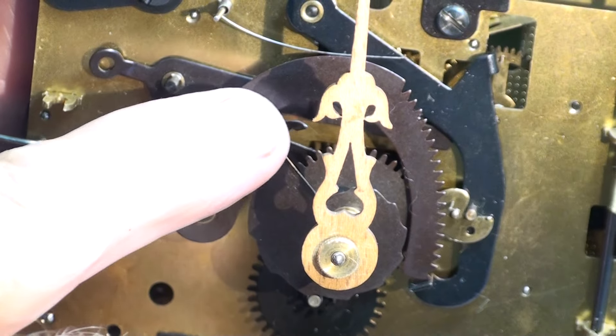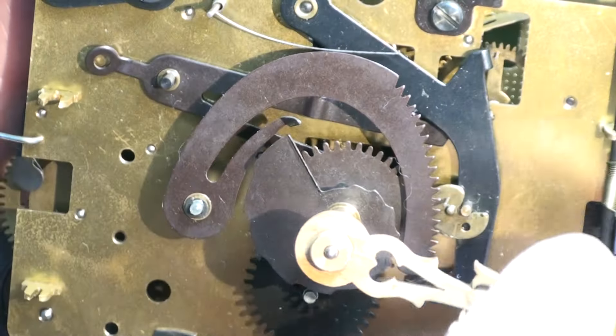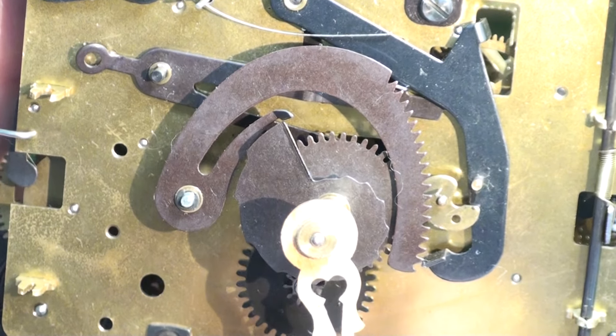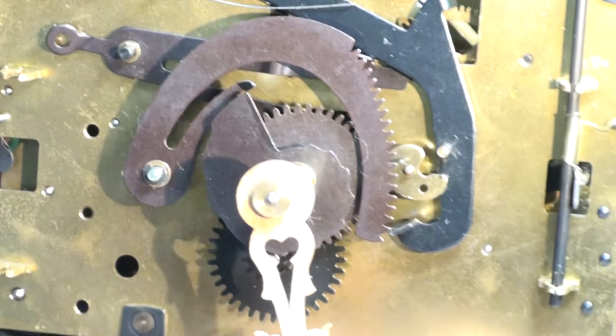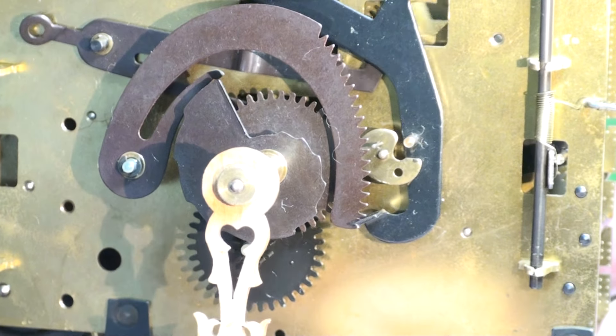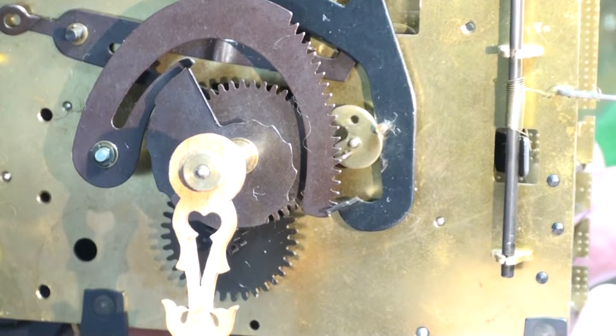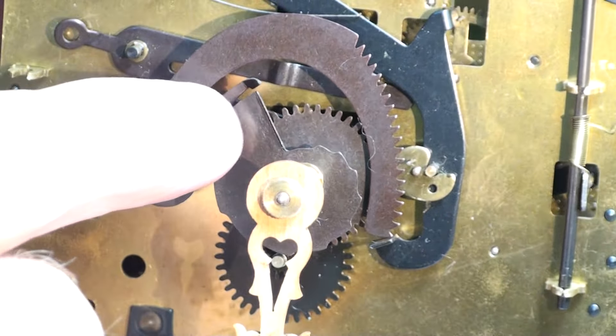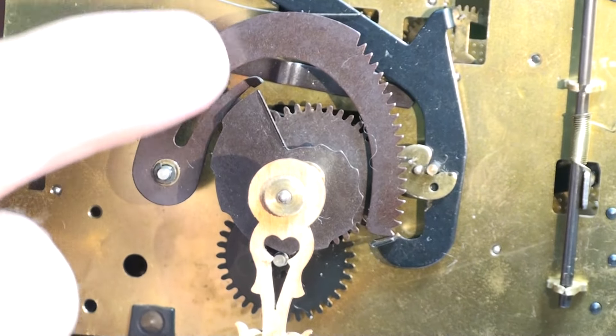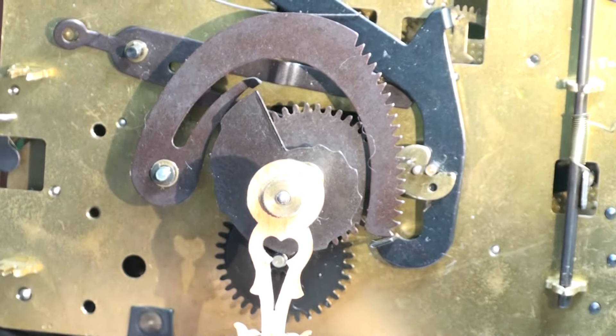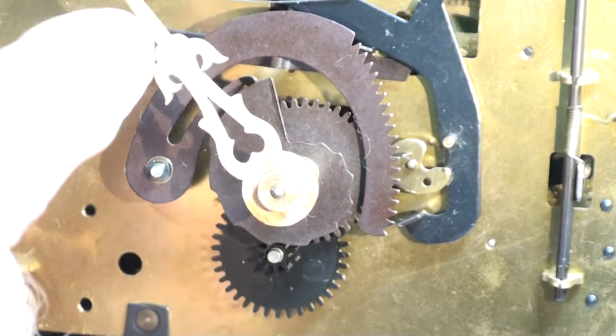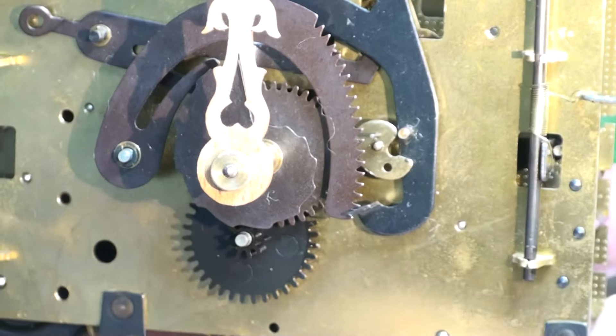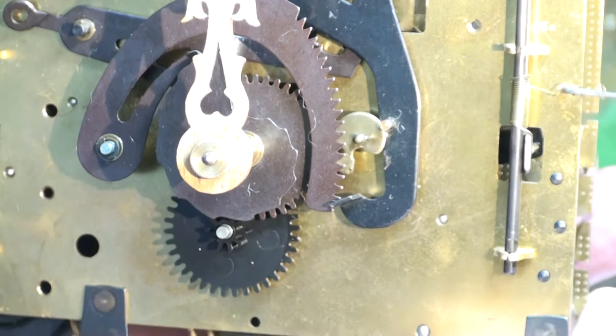Here we're watching this pointer here. Here's our half an hour coming up. It dropped ever so slightly, and there's supposed to be cuckooing. This normally doesn't drop that far for the half hour, so normally I didn't worry about that. We're coming up to the one o'clock. As soon as that drops, that means it's time to strike. This should be our two o'clock. It dropped down close again.